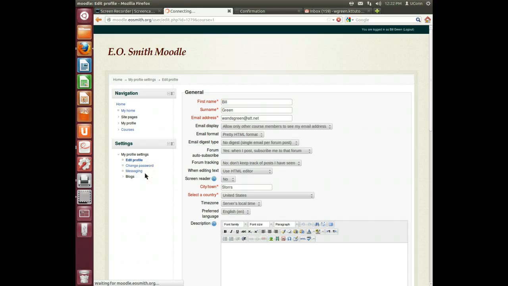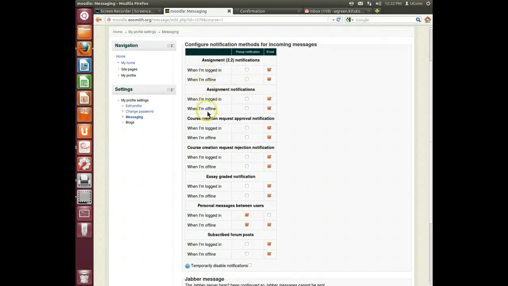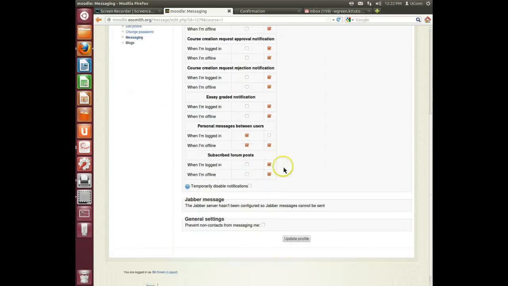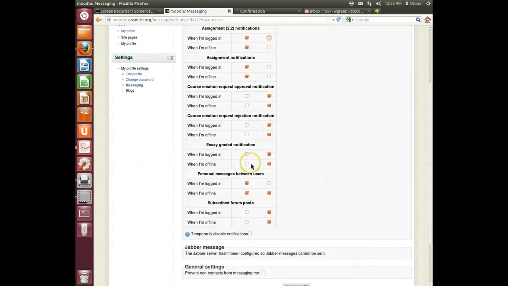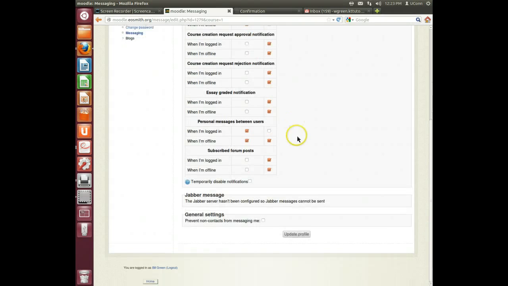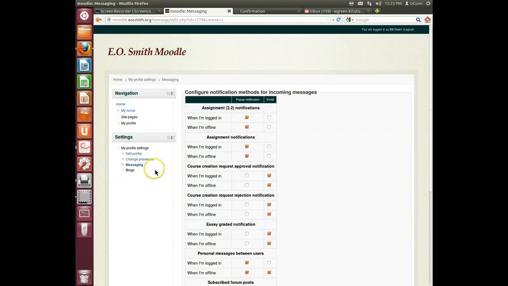Then let's click on this messaging thing too. This is very important. If you click Messaging, right now it's set up so that I will get notifications for all of these different things via email. And that's probably good. You might find that you don't want to get assignment notifications by email. This will give you notifications when students submit assignments. So we could potentially shut those off and put them on just pop-up notifications so that when I'm online, I'll get a notification. And you can play around with this. If you start getting deluged with notifications, you might want to come on here and change some things. Now that looks like probably the way I want it. So I click Update Profile, and you can see here you can start some little blogs on this page.